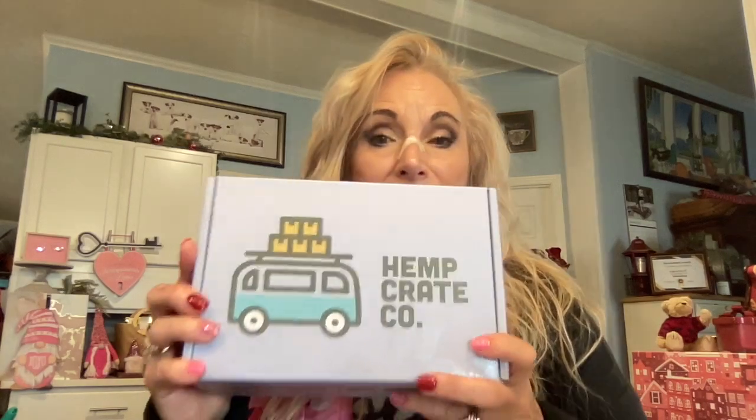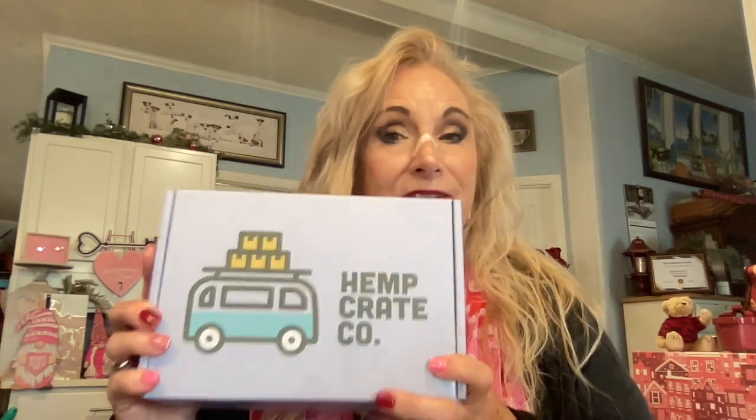We also have the Health and Wellness box, which is what I chose, and this is a monthly box that features a wide assortment of tinctures, topicals, capsules, bath bombs, edibles, and other items. And it says sore muscles even. If they've got you down, look in it for an overall boost of wellness. This box has over a $125 value, so does the Hempa Explorer, and this one too is $49.99. And you can also get one for the furry friends. They say we have just the crate for you and your pup or cat. Just let us know a little bit more about your pet when selecting this box, and at the next step we can customize it for you, and that box is $49.99 too. If you're just wanting some tinctures and maybe one treat or something, they have a $29.99 box. The Hemp Crate Company has lots to offer, and I purchased the Health and Wellness box.